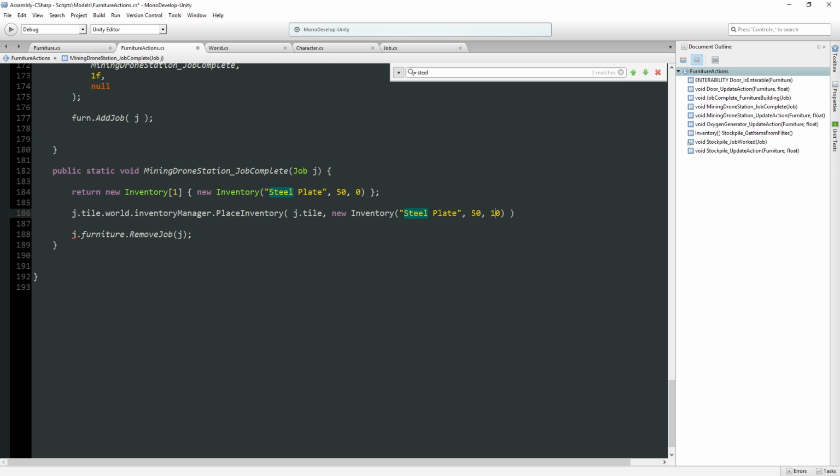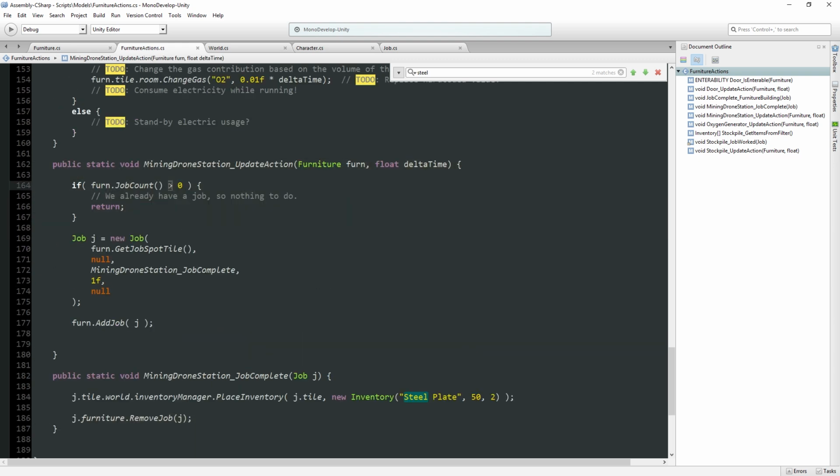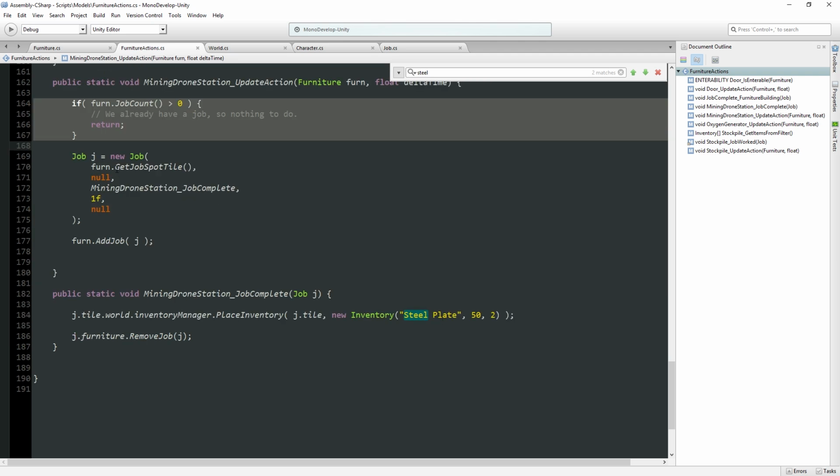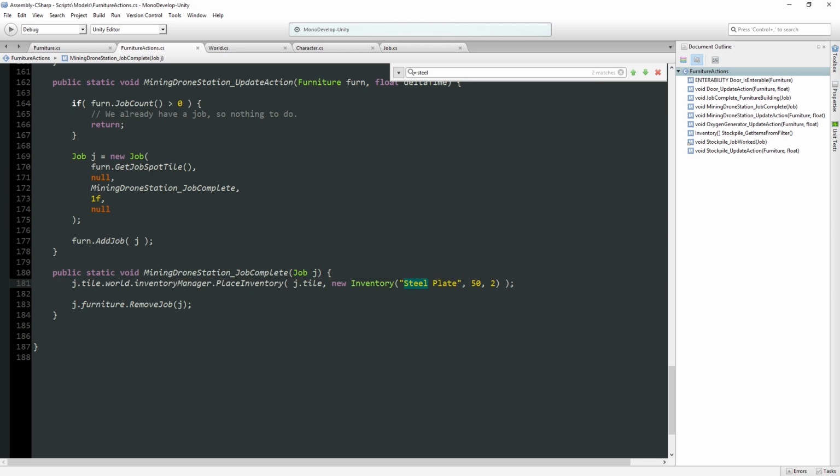And we're going to create, I don't know, 10 of them per tick. Obviously very, very, very fast. I suppose we could slow it down to 1 per tick. Tell you what, I'll do 2 per tick, just because it'll actually be kind of interesting. Okay, so what we do when we've completed a job, we spawn some inventory on the same tile where the character is currently working, and then we remove the job. And then on the next update, this will run, it'll notice that our job count is not above 0, so then it'll create a new job, add it to the bottom of the job queue, and go forward. Let's see what this does.